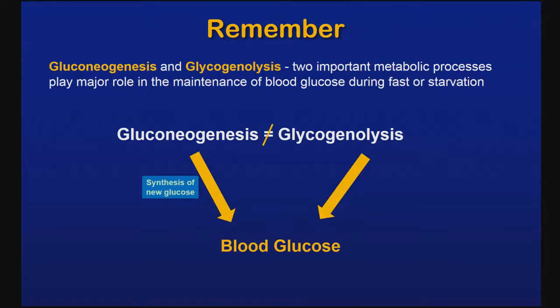So remember two things, because students tend to confuse gluconeogenesis and glycogenolysis. Basically, in gluconeogenesis you synthesize a new glucose, and both of them contribute to maintaining the blood glucose. In glycogenolysis, you hydrolyze the glycogen from your liver or in the kidney in order to maintain your blood glucose. So even though both pathways contribute to maintaining blood glucose, they are different, okay? So keep that in mind. This one is the breakdown, and this one is the synthesis.